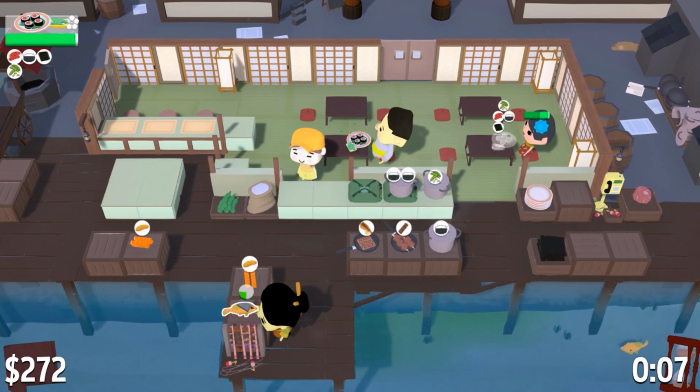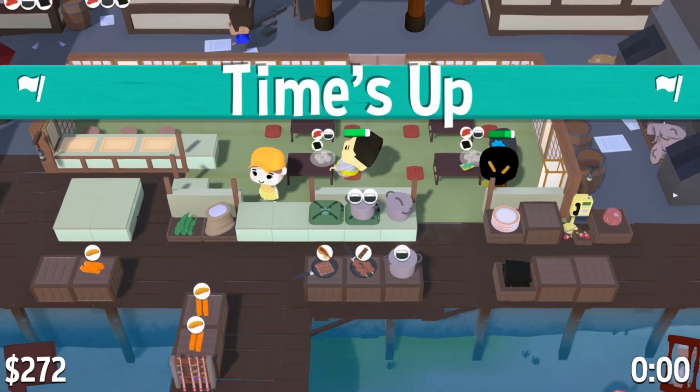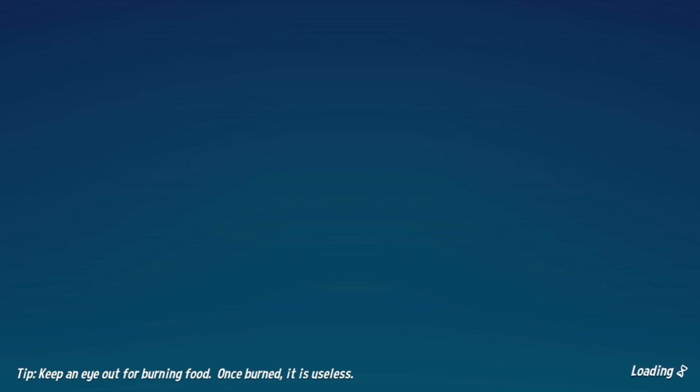A raw tuna. I'm not going to get it because I don't have a tuna. You can have that, at least. Will you pay me for that? No, you won't. All right, y'all. Not bad. Not bad. We served 9. I think we served 9 last time as well. So we'll do 1 more day.